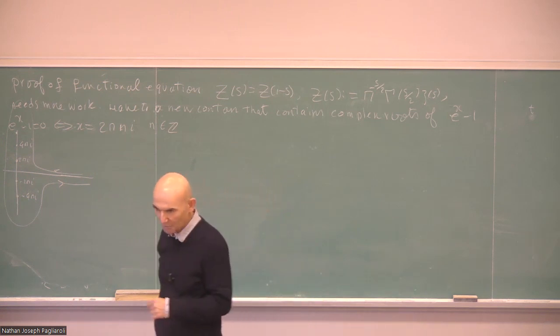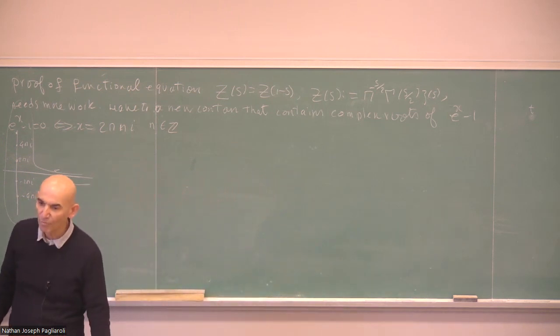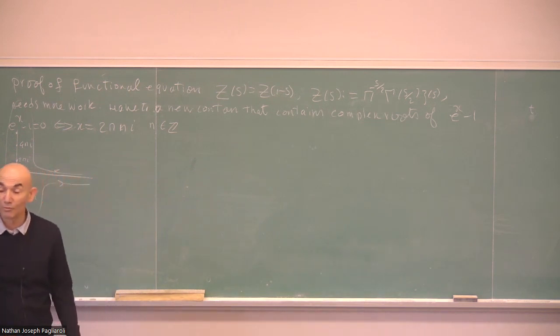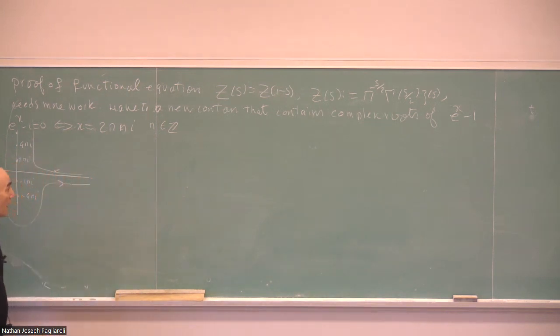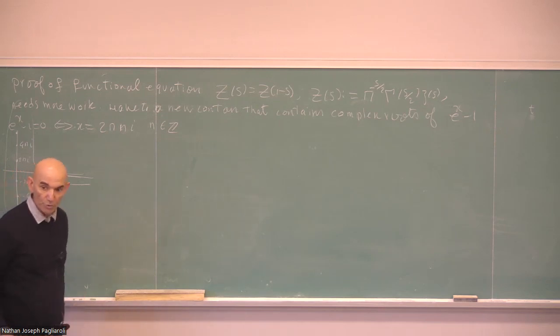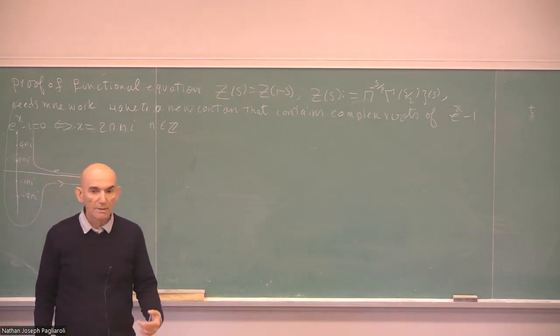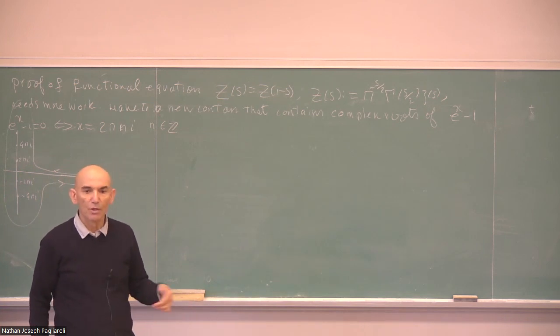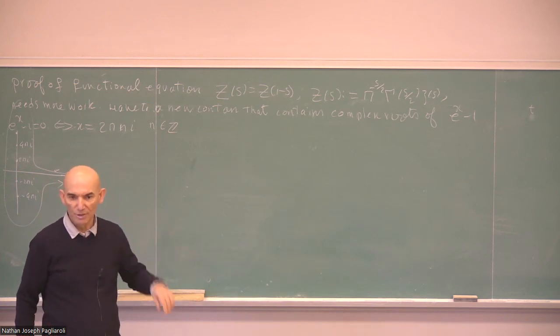I don't want to give it because we have seen one proof of analytic continuation, one proof of the functional equation. Anyhow, it's worth looking at Edwards or some other sources for this proof of the functional equation. What I will do is use some similar ideas to actually compute zeta at even integers, or to derive Euler's formula using this.